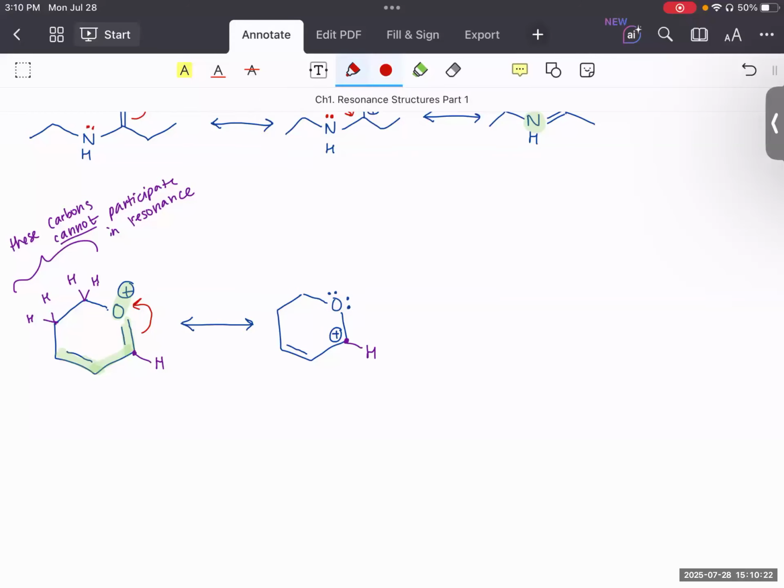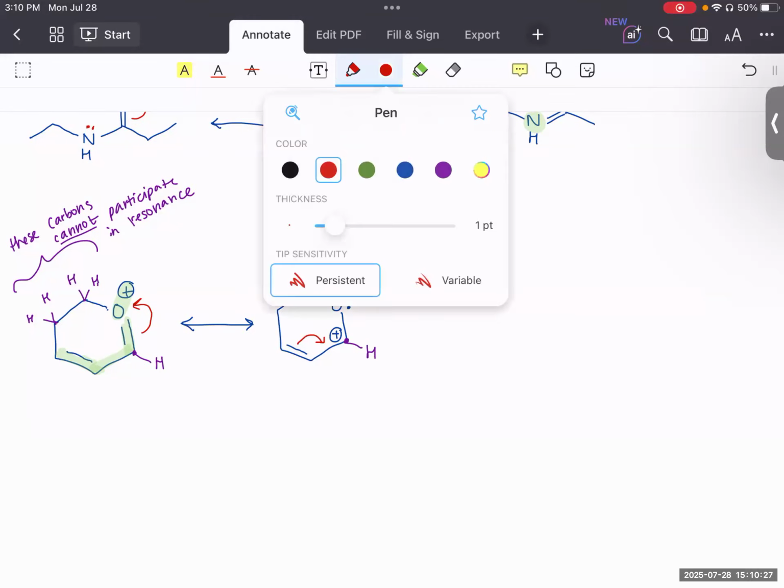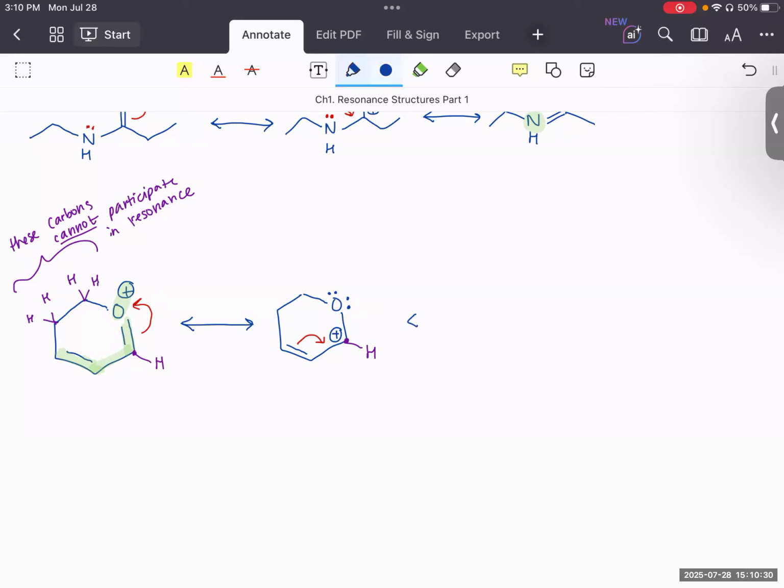And then in the next step, we can also do something similar to what we did in one of the previous questions, where we shift over that double bond to that positive charge. And we end up with this here. And so now that carbon that had the 3 bonds now has 4, so there's no more charge over there. However, this carbon on the left is now the one that only has 3 bonds. And so it will have a positive charge here.